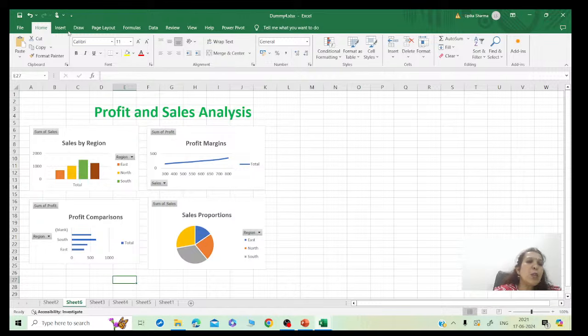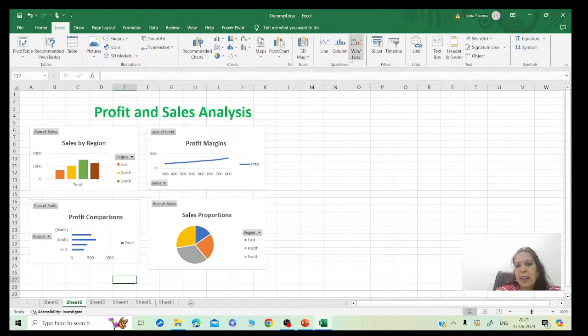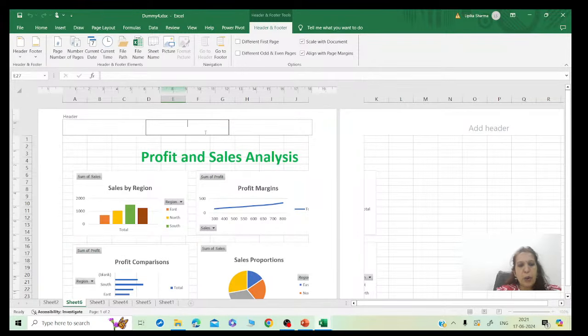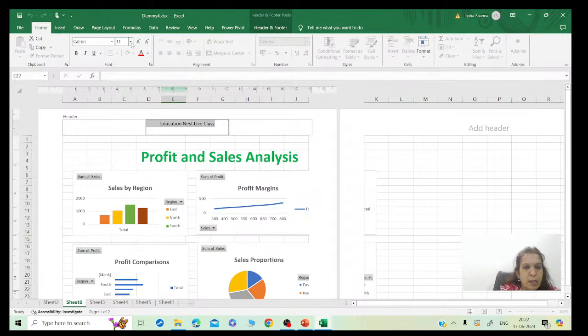Plus you can do many other things, other than text, you can put a header and footer. Like here you can say the header is about, you can write here education nest live class. Okay. This is my header. And you can make it big, small, or whatever you want to do, and make it bold like this.